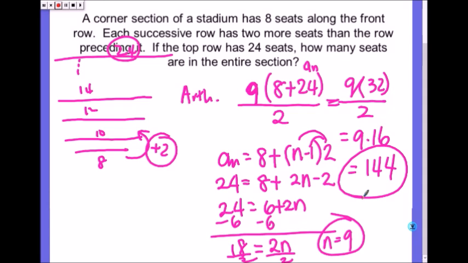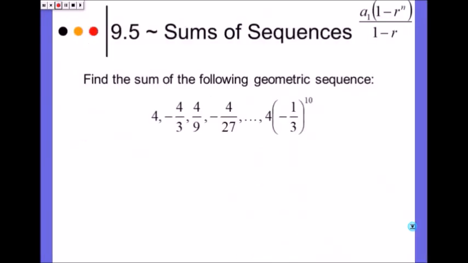Okay, that was arithmetic. What about geometric? How do you find the finite series for geometric? So here's the formula for the finite series for geometric. Here, what are we doing? This is our first term, and what are you doing each time? You multiply by negative 1/3, right? And then you multiply by negative 1/3 again to get positive. The denominator increased by 3 times, and so on.